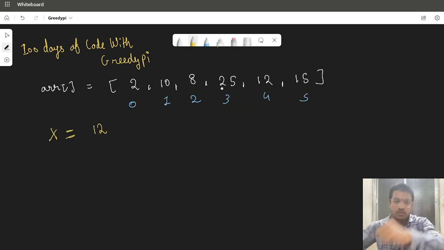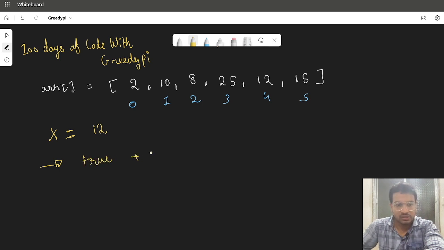So when we talk about computers, we don't have a collection of items, but we have arrays. An array is nothing but a collection of numbers or strings or anything. So here we have an array, and you are given a task to find the number x in the array, and if the number x is present, then return true, along with that return the index, and if it is not present, return false. Okay, so how can you do it?